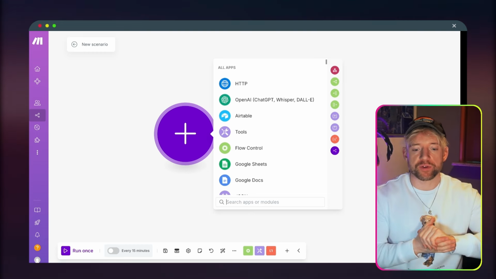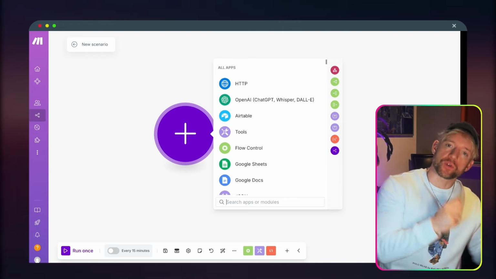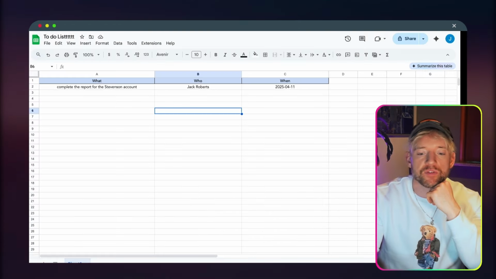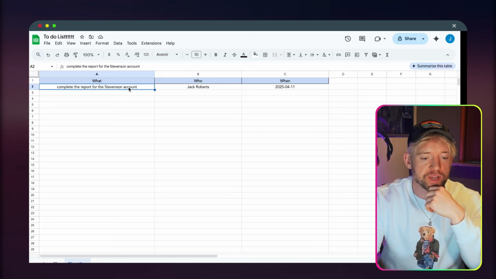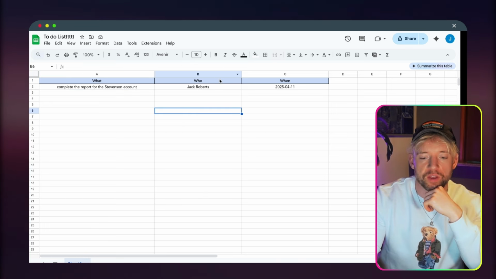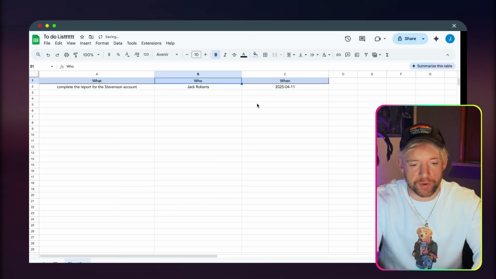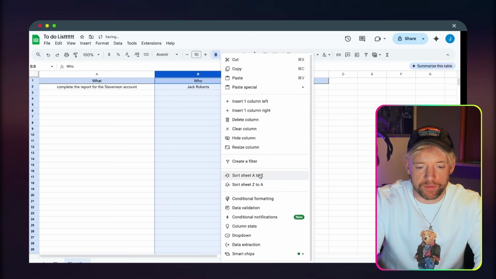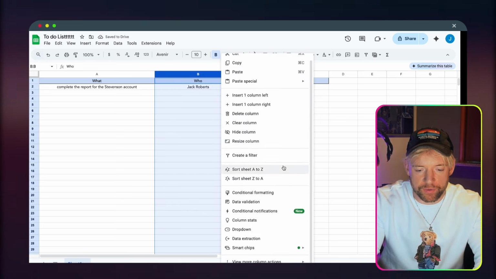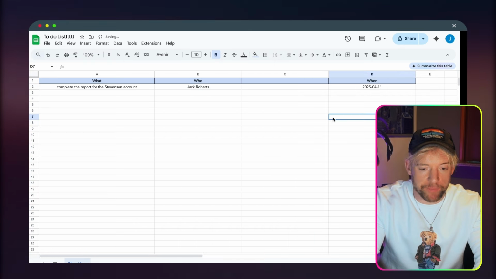So the first thing I want to do really is let's just use that same Google sheet that we had previously. So I come back over to here and then let's just change a few different fields, okay? So instead of who, let's add a couple to the right, and let's instead have something like insert one column above. That's fine. I know we don't want that. We really want to add a new row, don't we? So let's come down. Can we add a new row to the right? Allegedly, we can. Okay, cool.